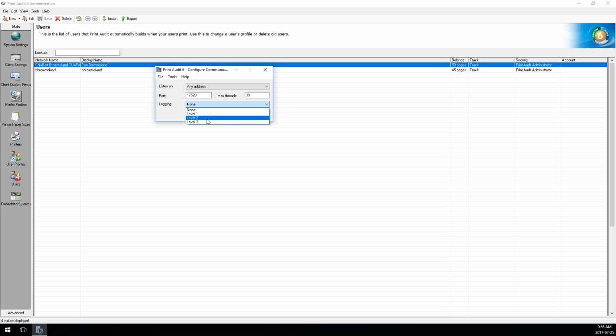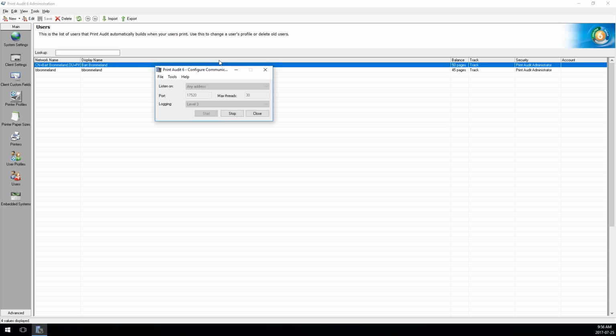Level 1, Level 2, Level 3, these are troubleshooting log levels. Whenever you're troubleshooting an issue, when you're working with our support team there, Level 3 is generally where we go so that we get the most detail about the error. This logs client connections, job information that flows across the network there. So good to have it at level 3. And you do have to stop that service again to increase the log level. Now I can start it there.